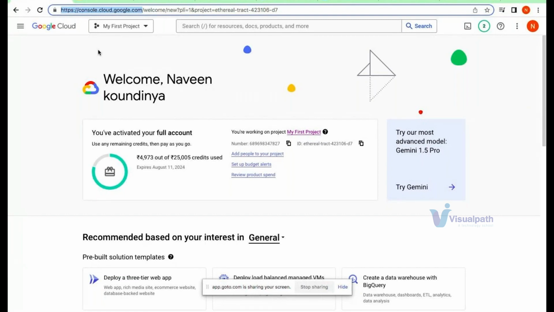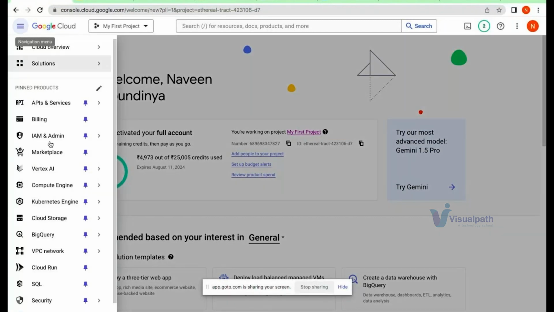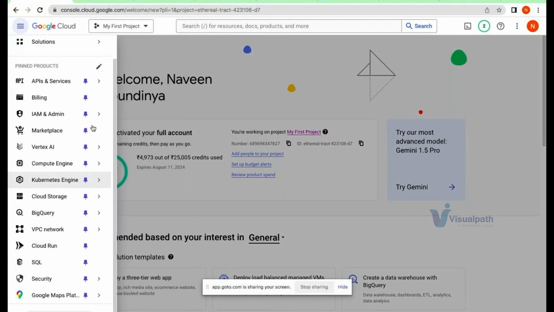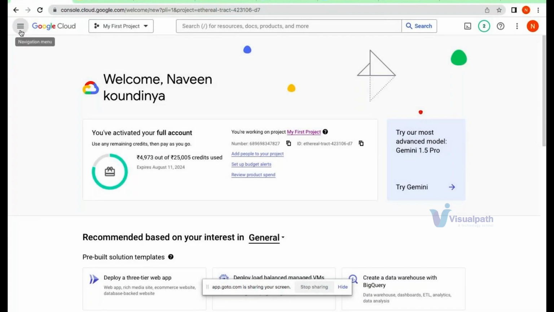If you look at the console here, you can communicate with a lot of different products and services in three different ways.